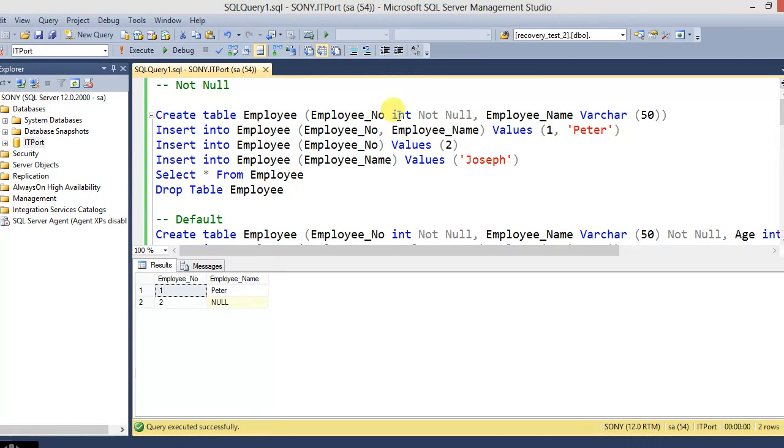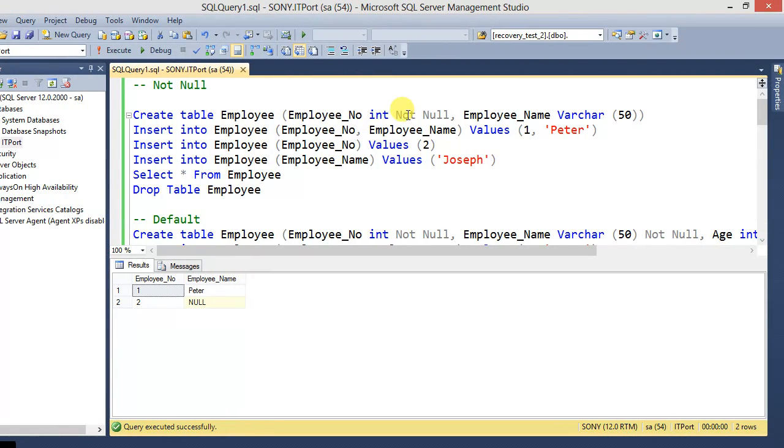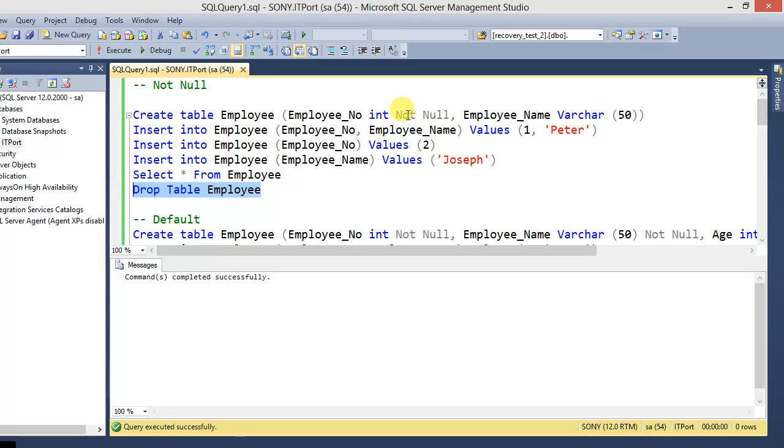So this is the not null constraint. Once we define a column as not null, it will not accept an insertion without that column. So this is the first one, the not null constraint. Now let's drop the table.